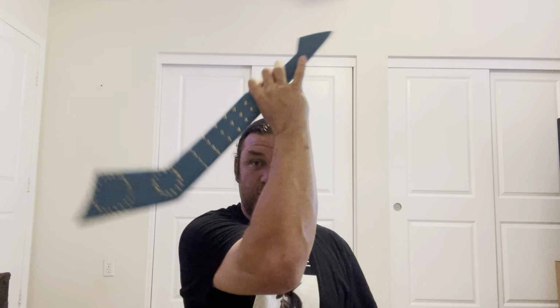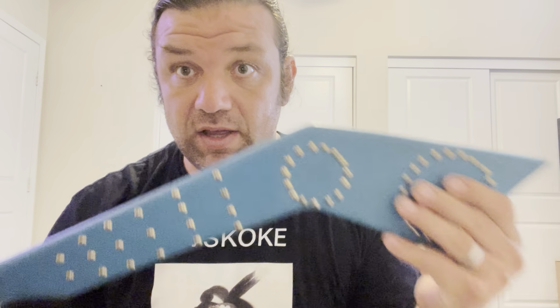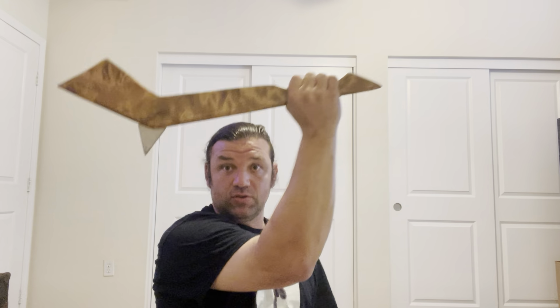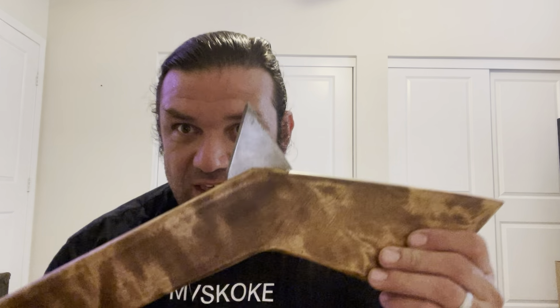You can block with this one. You can block either way against somebody, and you can be less in danger with this one right here because there's no blade. You take this and you can block here, here, and here. You don't want to block here because that's something that can easily happen if you block. You have to hold it really high, and even then, I would rather just do this. Even then, I don't want to do that for obvious reasons. Okay? You've got to be careful with this.